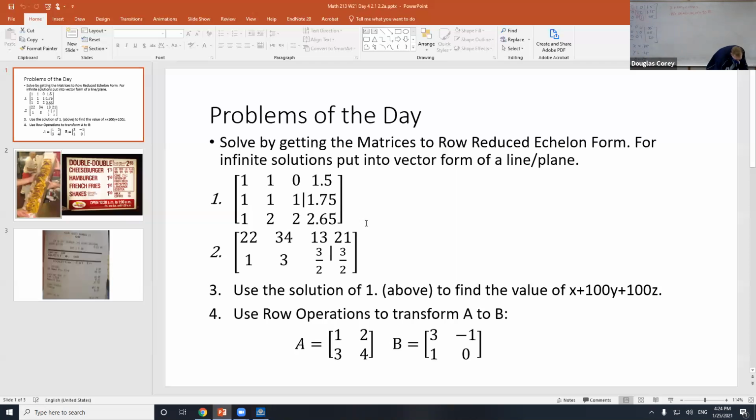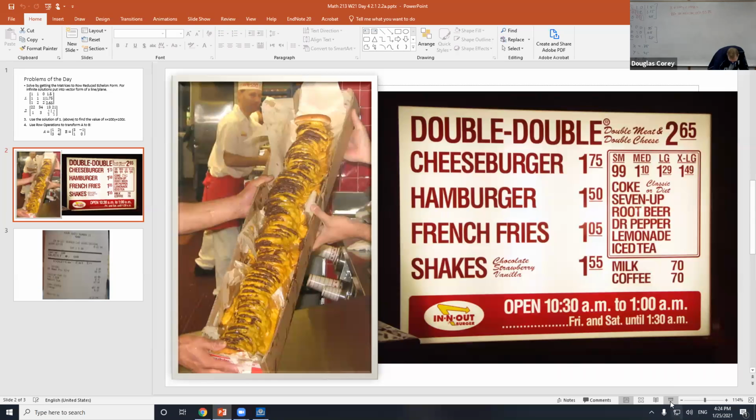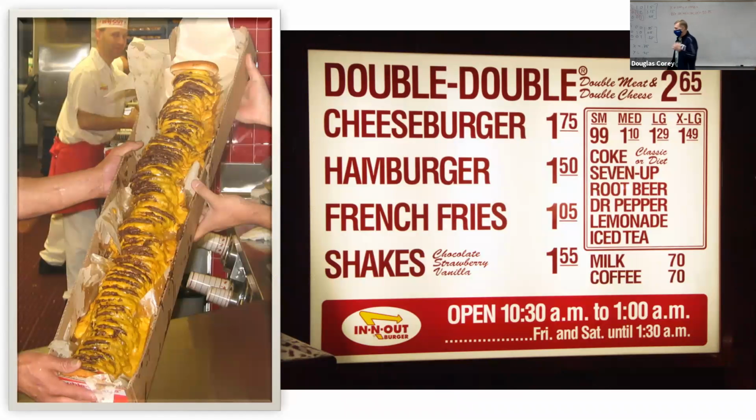So what did we just do here? Someone actually ordered a 100 by 100 at an In-N-Out. There you have it. Kind of makes you sick. But where did we get the system of equations from? The system of equations is right over here. See if you can figure out what x, y, and z represent in the system of equations and how we got it from here. You're welcome to talk to your neighbor. I shouldn't use this example during dinner time.